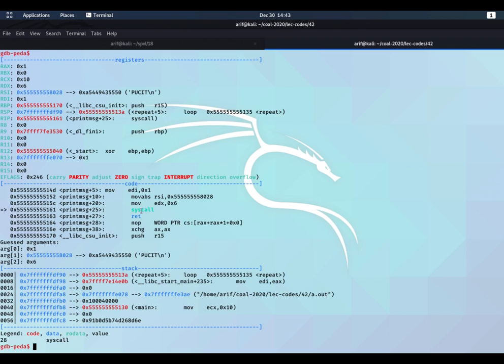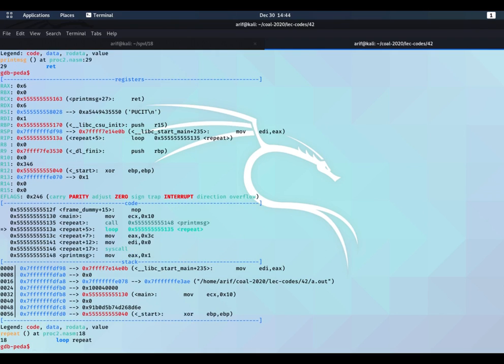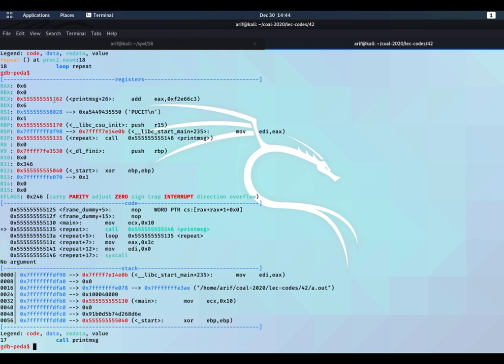Once I execute this syscall instruction, keep a note of this RCX register. So the syscall has been executed, and right now this RCX register contains a strange value which we don't know why this write syscall has placed over there. Anyway, after that we do a return, and now this loop instruction will execute. This loop instruction will of course decrement a number from this register RCX. A number has been decremented.